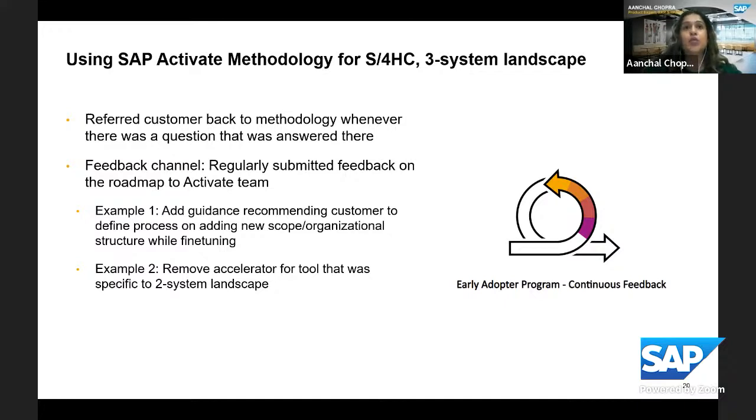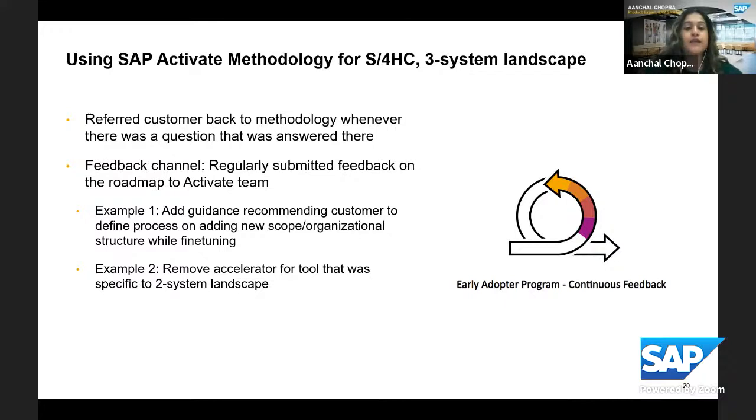in CBC, when you're already in the configuration stage, if you'd like to go back and add additional scope or organizational structure, you cannot configure at the same time. It's only one or the other. So we added a procedure note saying that when you want to add new scope or organizational structure, develop a project plan so that maybe you will add it only at the end of a workday or over the weekend. So if you are on a tight configuration timeline, it wouldn't impact you.